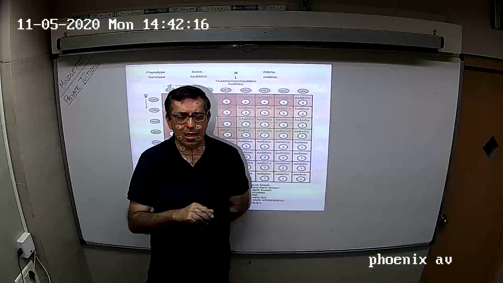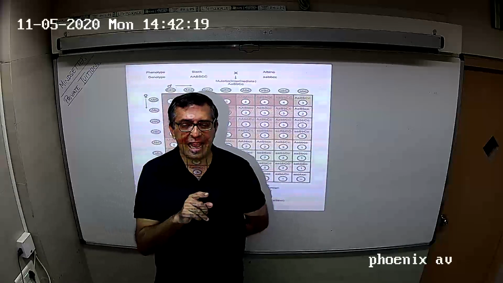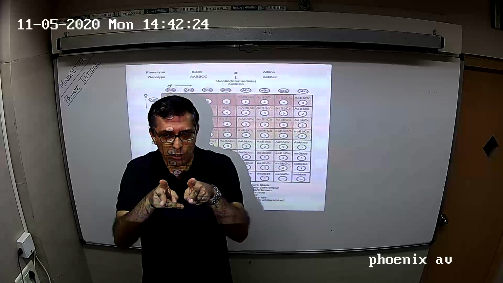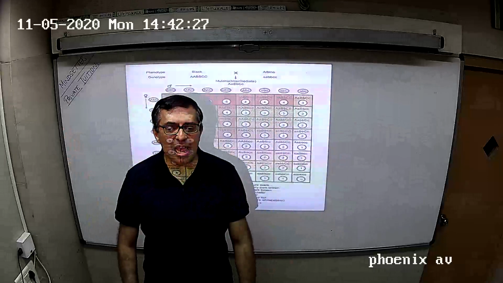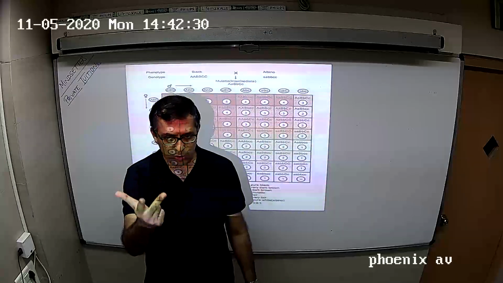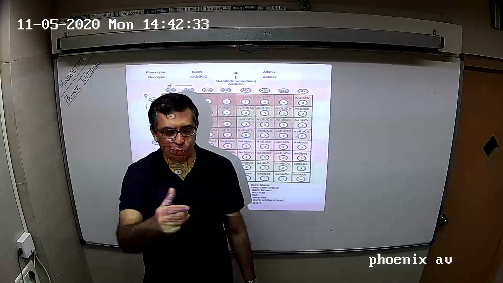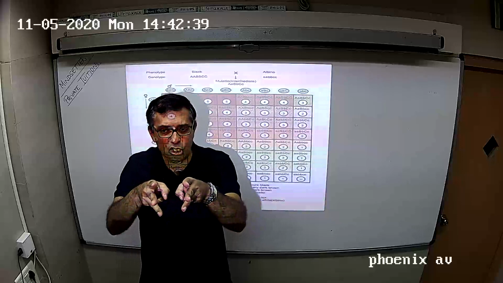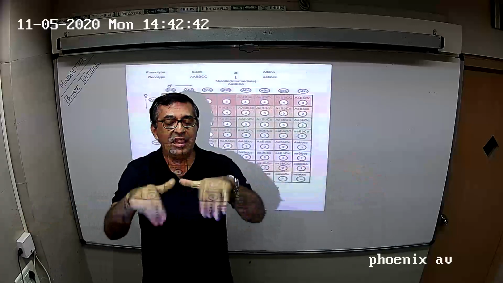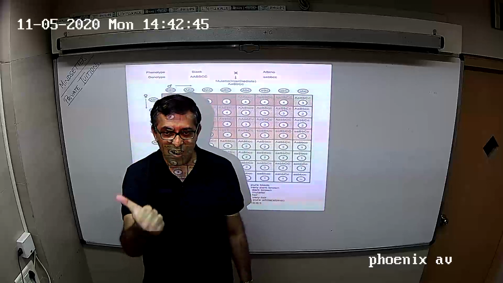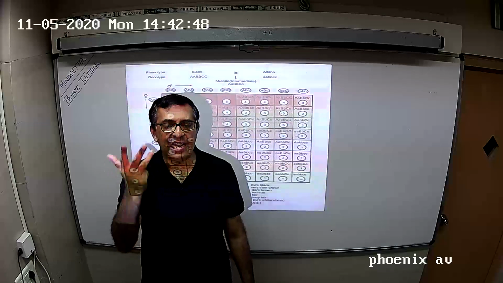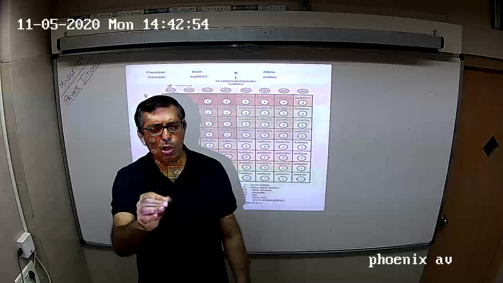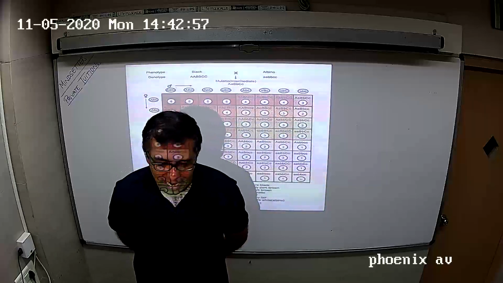We take a small break here, but just revise this part again. In case of wheat kernel, the kernel color is controlled by 2 pairs of genes, and we get a phenotypic ratio of 1 is to 4 is to 6 is to 4 is to 1 in the F2 generation. In case of human skin color, we have 3 pairs of genes controlling polygenic inheritance, and in the F2 generation, we get a ratio of 1 is to 6 is to 15 is to 20 is to 15 is to 6 is to 1. So this is a beautiful logic called polygenic inheritance.